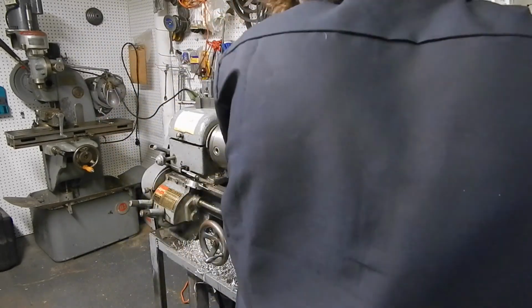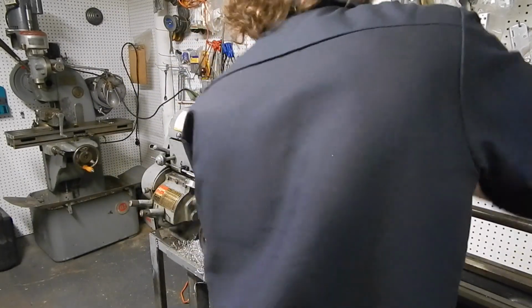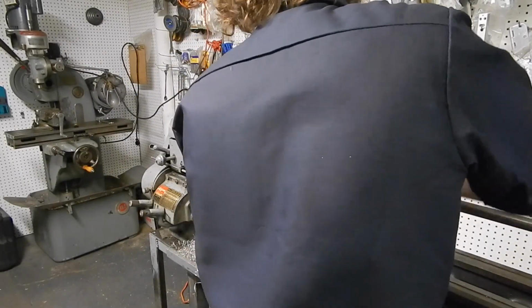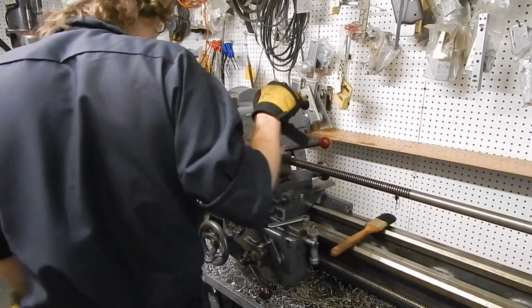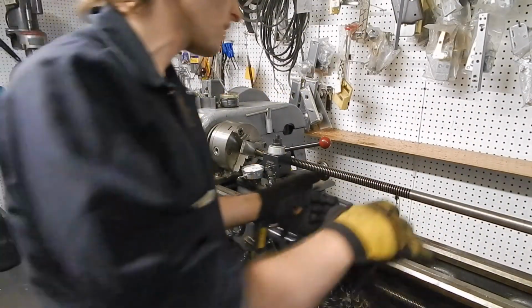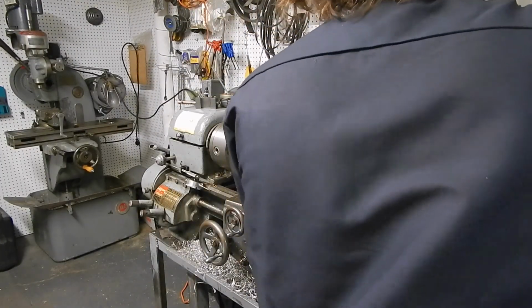Getting tougher, but I can see the screw coming out the other side, so I know it's fully in. I'm gonna call that done. All right.